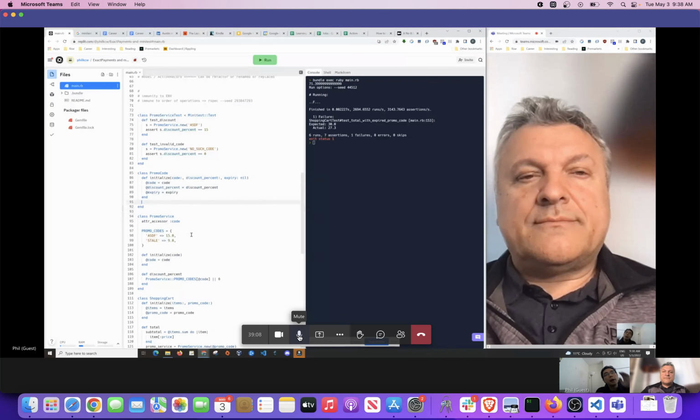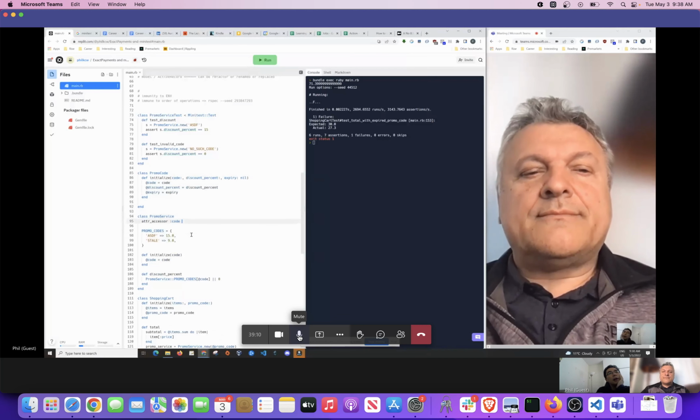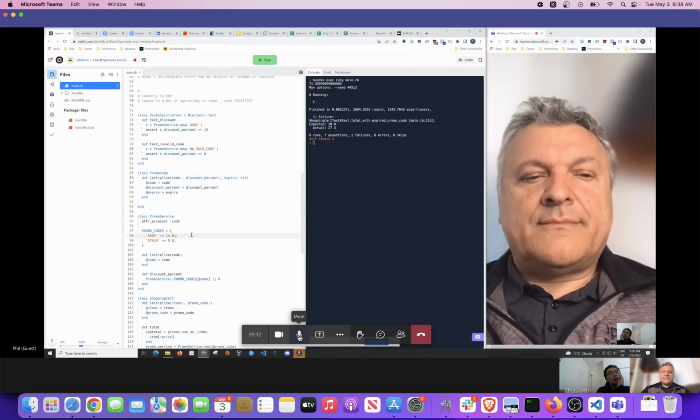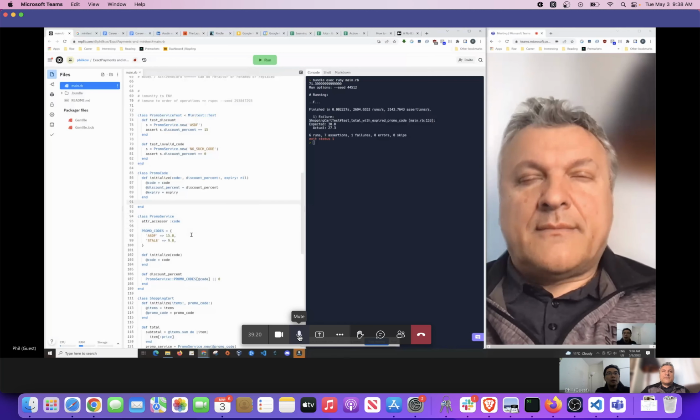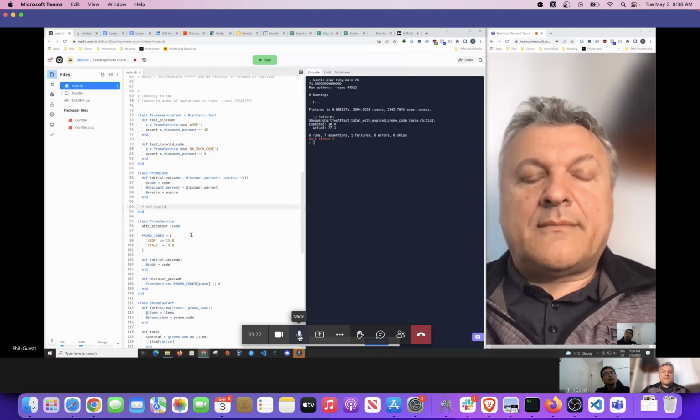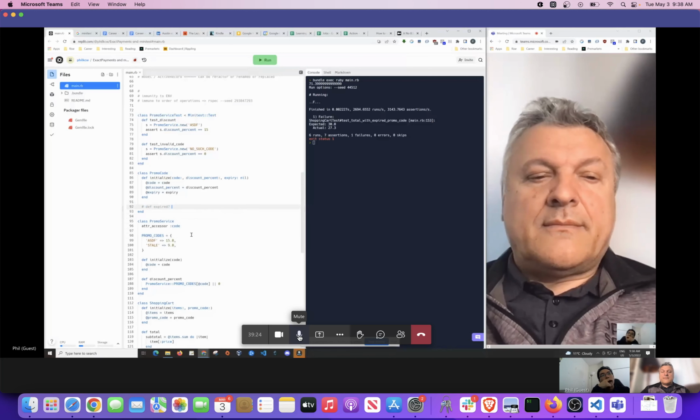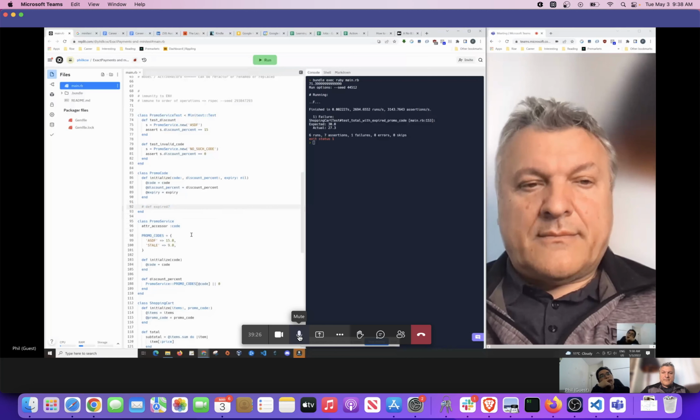Okay, so we got the promo code object, and now we need to know when promo codes have expired. This is something we're going to need to add, and now we're going to calculate.